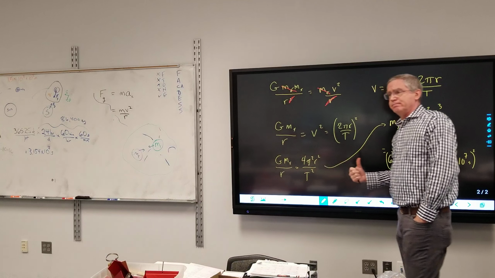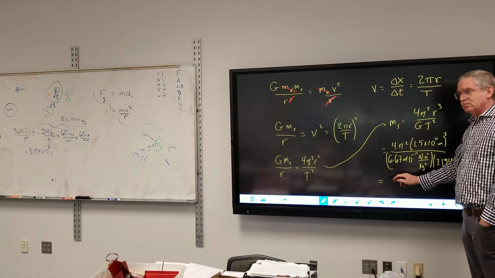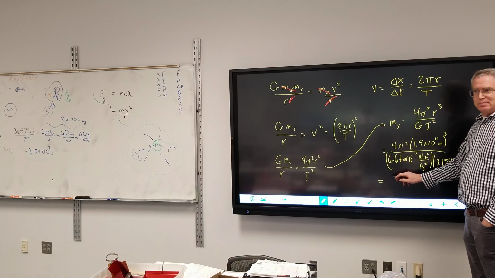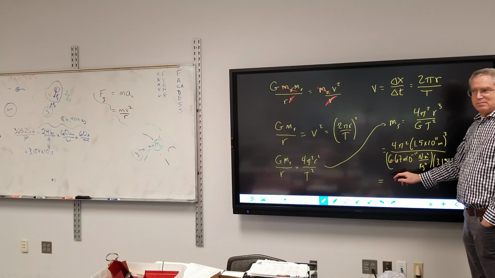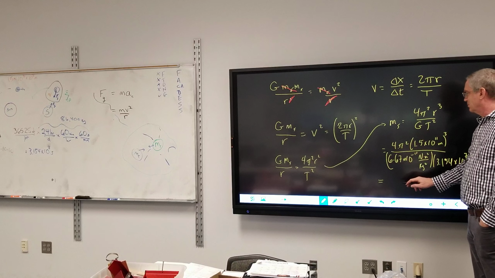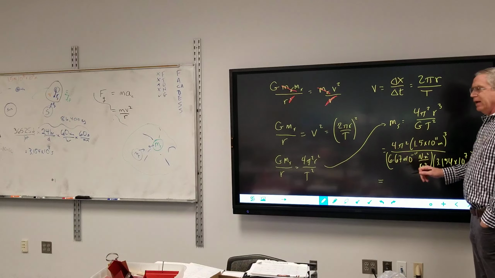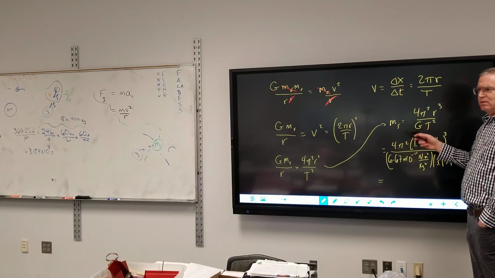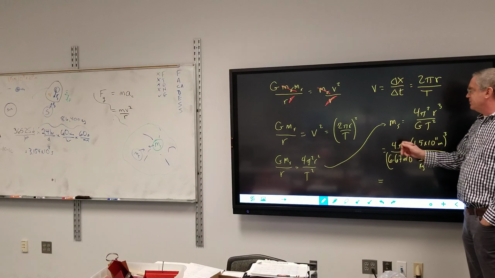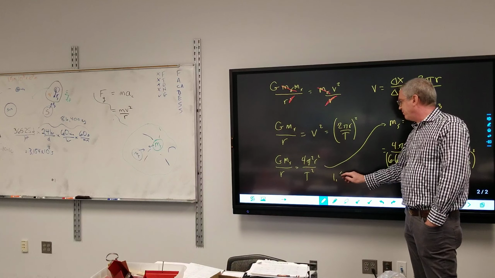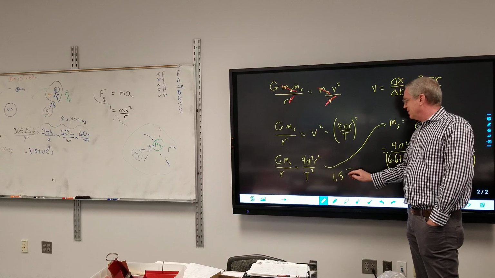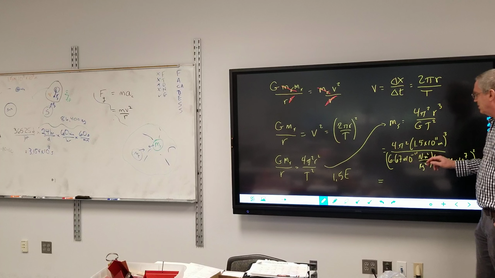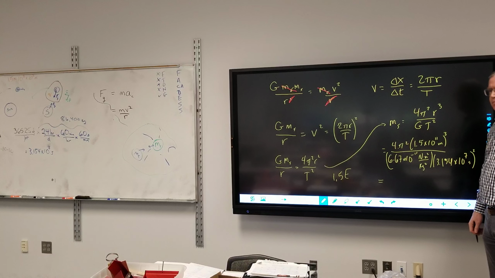Do we have an answer? How would you even go about plugging that into the calculator? Depends on what calculator you're using. But 4 times pi squared, this, you would do 1.5. Is it the EE button or E? I just literally typed in 1.5 times 10 to the 11th, pressed the enter button, and then cubed it after.